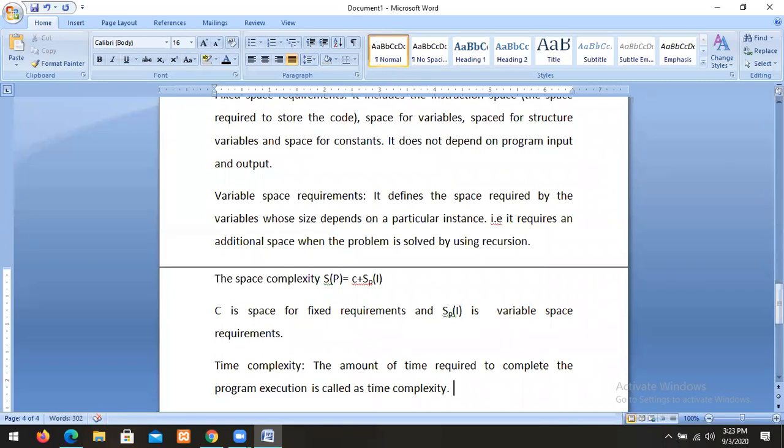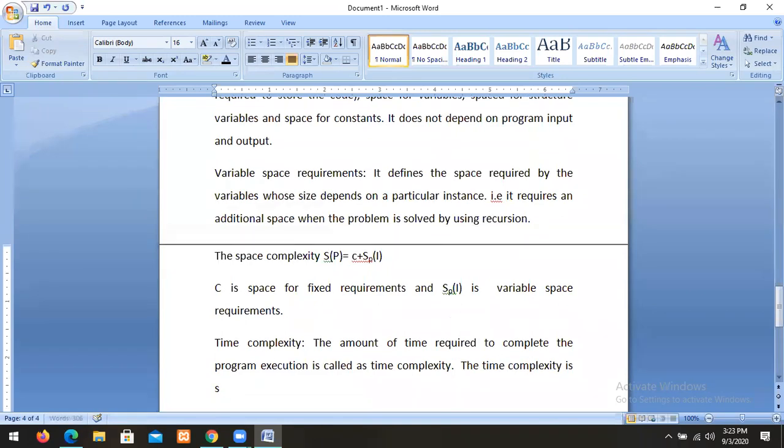The time complexity is the sum of compile time and execution time. So this is about the time complexity of a program.